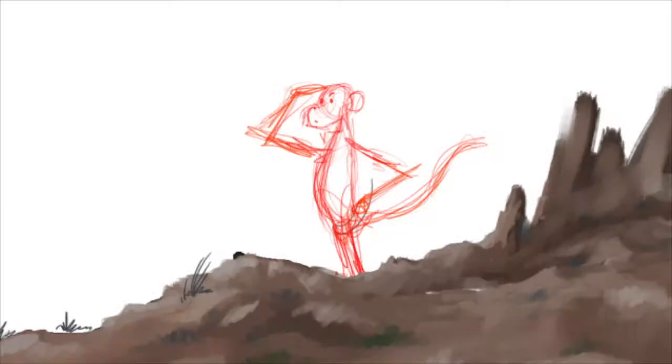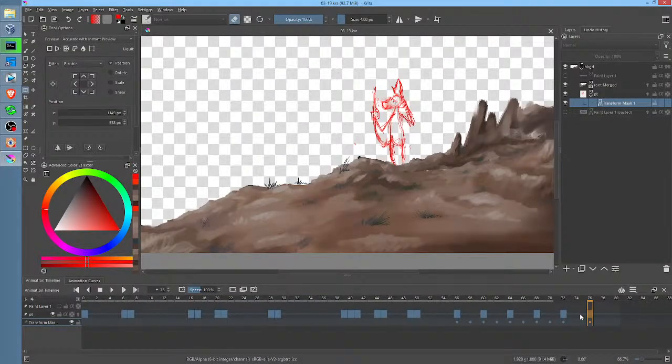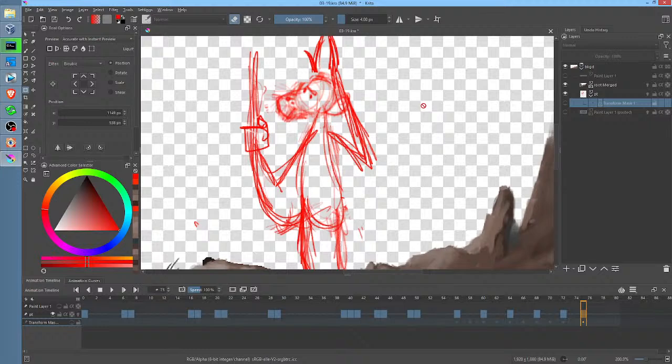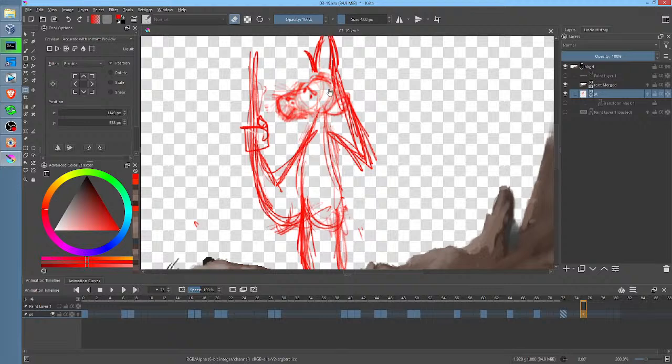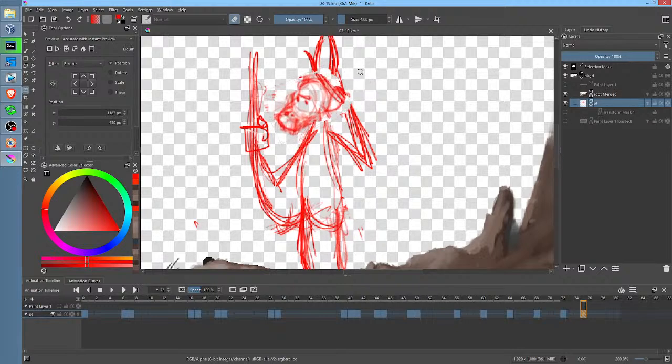Okay, and then at the end of it, he really needs to look back down at Luca, I would say. So here, probably there. And let's turn off the transform mask now so it's not, no pun intended, monkeying with our drawing. So then the last thing that happens is Monkey's going to actually look back down at Luca. And I think we've got a pretty good shot happening here.